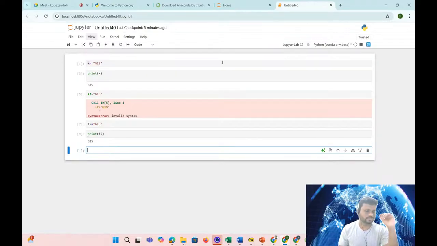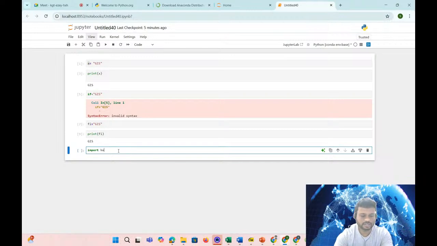Suppose that you want to know how many reserved keywords there are in your Python environment. First you have to import. Import is also a reserved keyword. When you activate any library, you have to use this keyword, import.